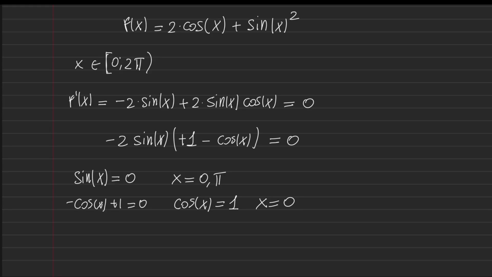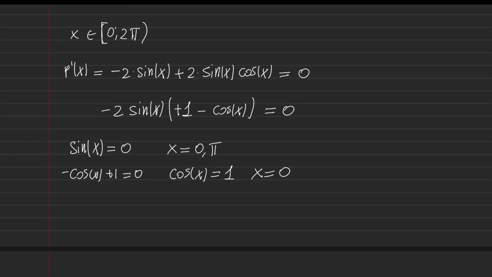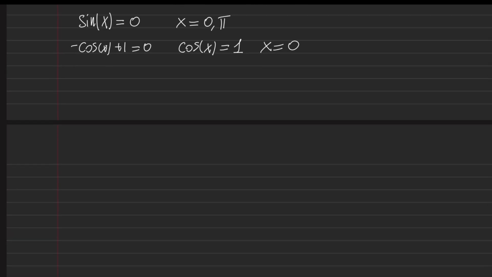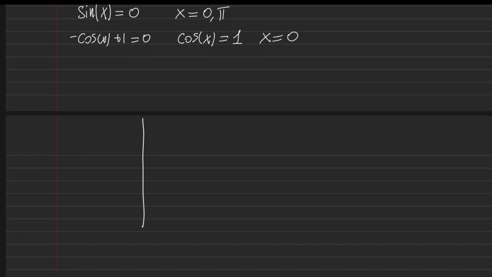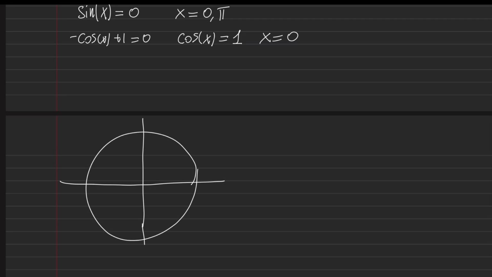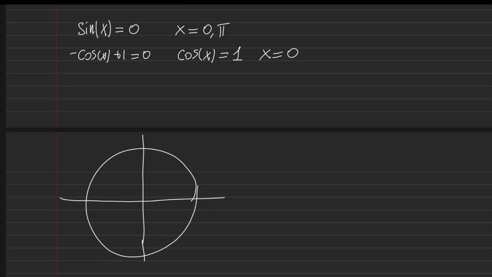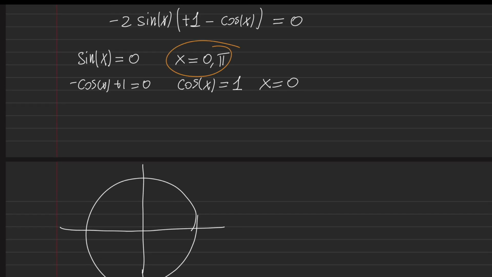And now how do we proceed? Well, we can use the second derivative test here, or we can still use the first derivative test in a slightly different way, and I want to show you how to do it in this case. So what I do is I draw my unit circle, and then I draw the angles corresponding to the critical points, which is x equal to 0, this angle, and x equal to pi, this other angle.